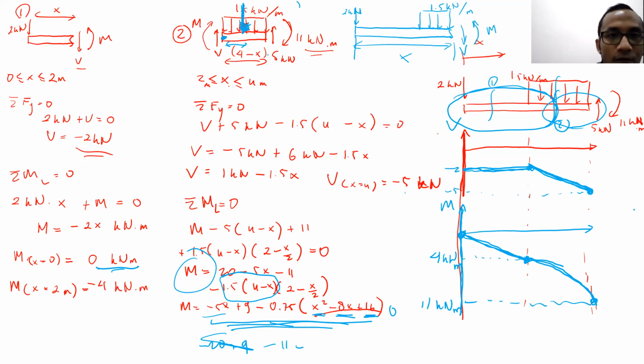It's supposed to be half of this, right? Yes, 2 minus x. Yeah, 2 minus x per 2. So that's why, because this is the moment arm, so that's the last multiplication. 1.5 multiplied by 4 minus x is the force multiplied by the moment arm, 2 minus x per 2.